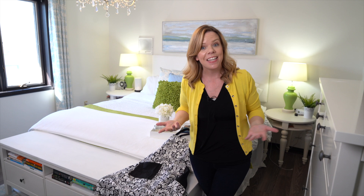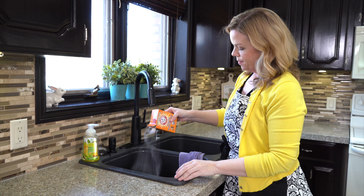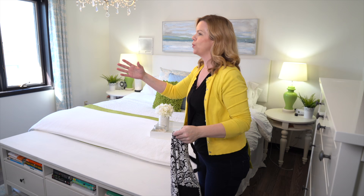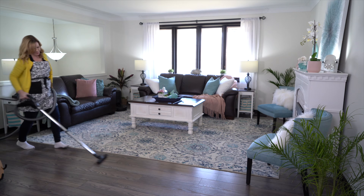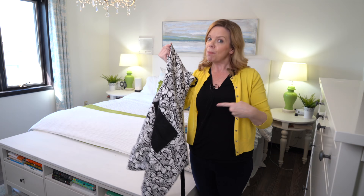My absolute favorite spring cleaning tip, especially if you have ADHD and you have trouble focusing, is to dress the part. Fly Lady says to put sneakers on; all the cleaning experts say to dress like a cleaning professional. Sometimes I wear 1950s dresses but with an apron — it will 100% get you in the zone. It reminds you constantly that you are cleaning. Sometimes I'll wander into a room, look down, see I'm wearing an apron, and think 'oh yeah, it's cleaning time.' It's all about mindset and keeping you focused. You can pick up an apron for just a few dollars.